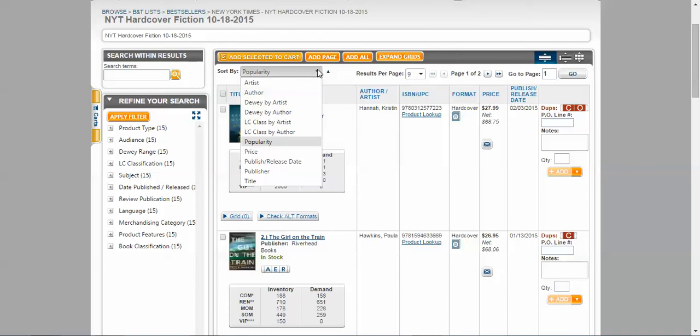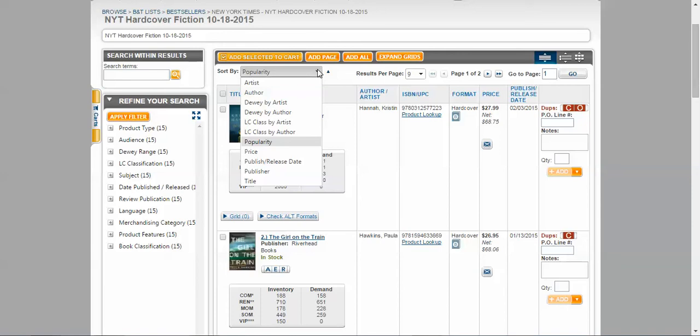It's done in a weighted fashion, so that titles that are getting more sales more recently will be higher in the list than titles that maybe sold better, but sold those copies in the more distant past. So it seems to be working really well.